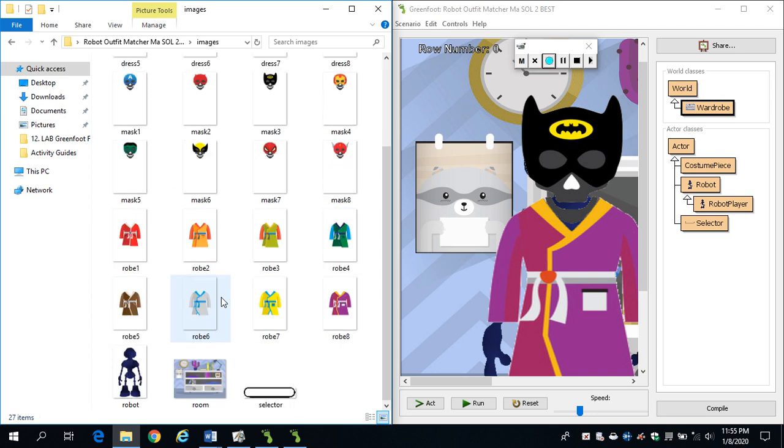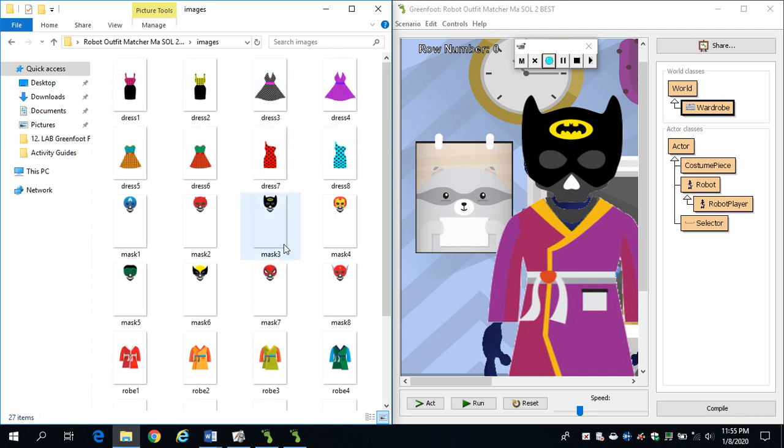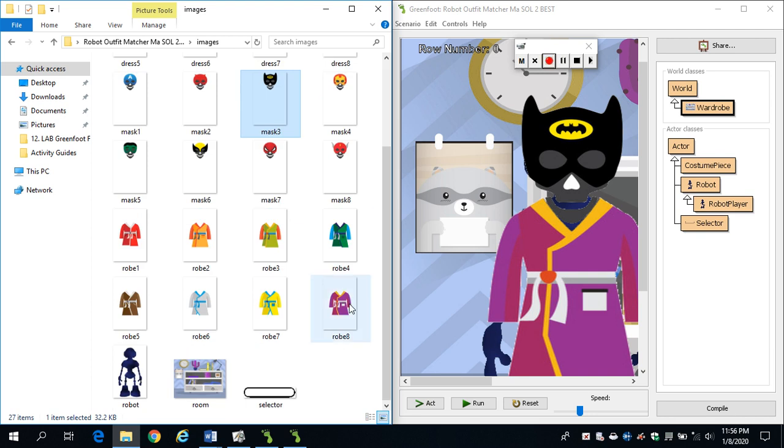So we're looking for a Batman mask, which looks like that's mask 3, and we're also looking for that purple robe, which is robe 8.